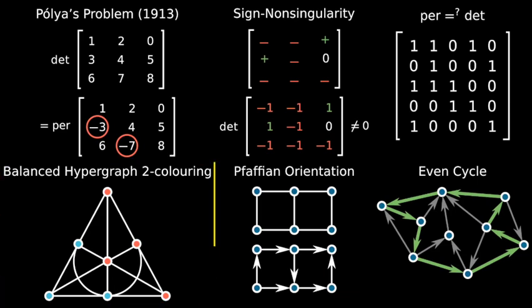Given a hypergraph, such as the 3 regular Fano plane here, can the vertices be colored so that no hyperedge is monochromatic? I've tried here, you can see, and failed. Note that there's an all-red hyperedge, and this particular instance indeed does not allow any balanced coloring. So this is a no instance. Given a bipartite undirected graph, does it allow a so-called Pfaffian orientation? I'm not going to define that for you, but here the answer is yes.